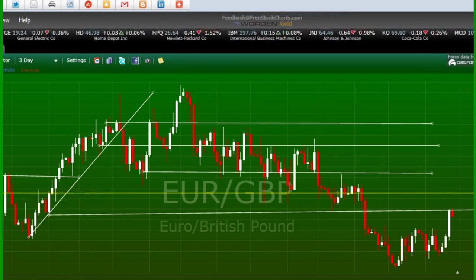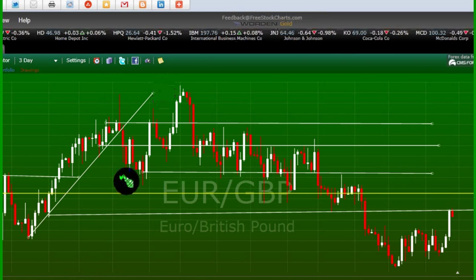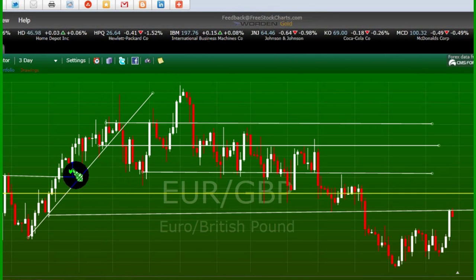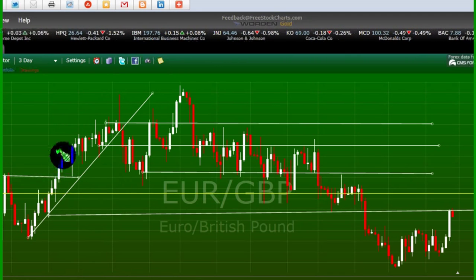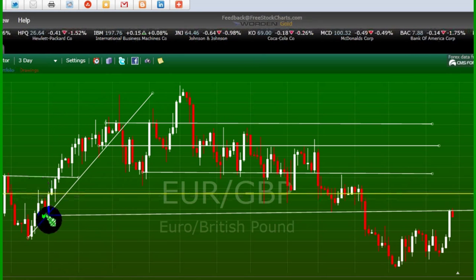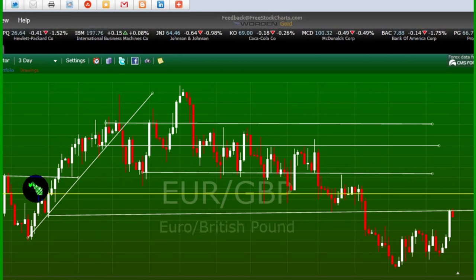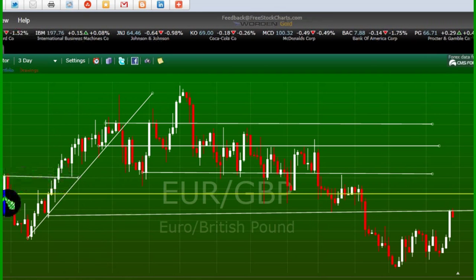MACD above the zero line, priority bullish signal. Buying on the edge of a bullish trend line or at a valid support level. Price breaking above its resistance level, as it did the previous high. Price going up, displaying higher lows and higher highs. The previous high is the key level. Break above it, retest it.